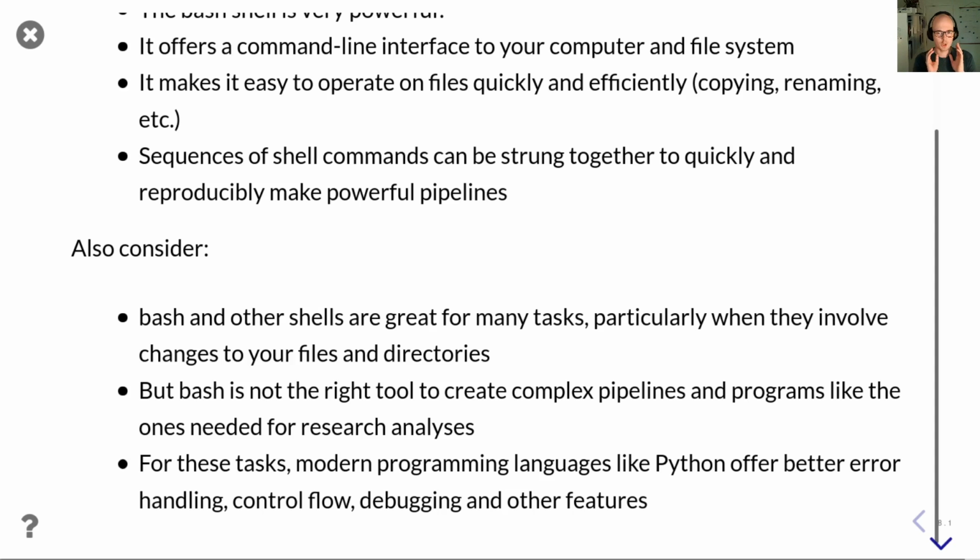And there are tasks where Bash is great, and then there are other tasks where it's better to pick something like a Python programming language to write, for example, complex pipelines or complex multi-step programs. Right, and you'll hear more about that in the Python course.